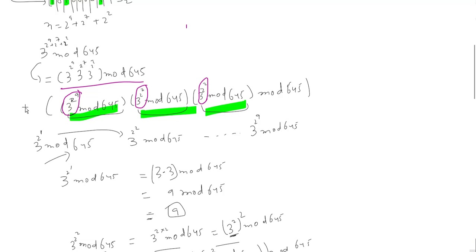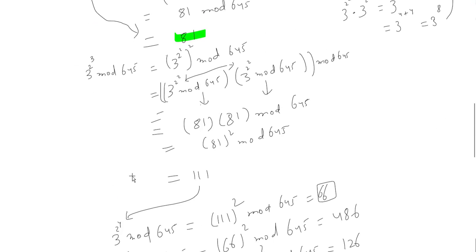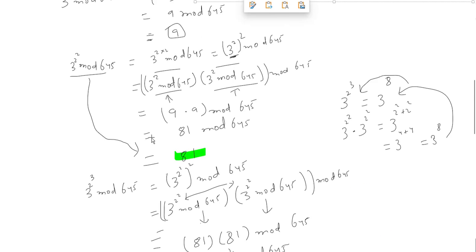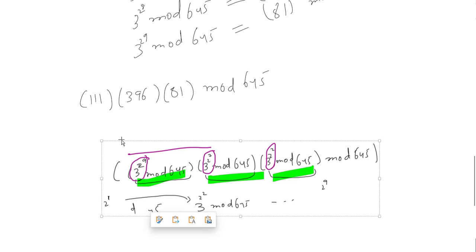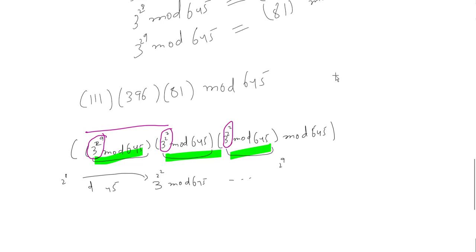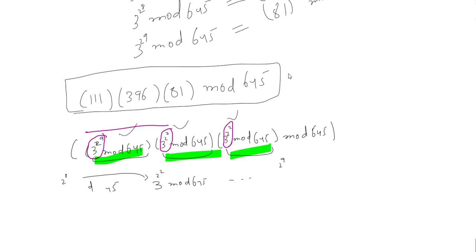So basically what we did is we were actually finding the value of this, this, and this is what we obtained. Now if you do the calculation, this entire thing will give you the mod of 36. And that's what we wanted to calculate. That's what we were supposed to calculate. And 36 is the answer.